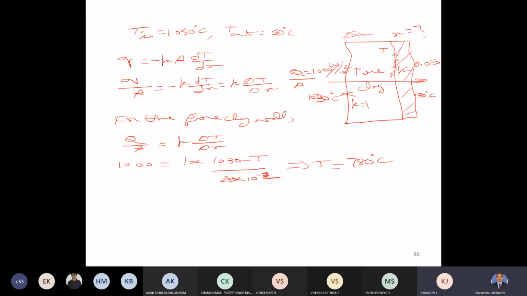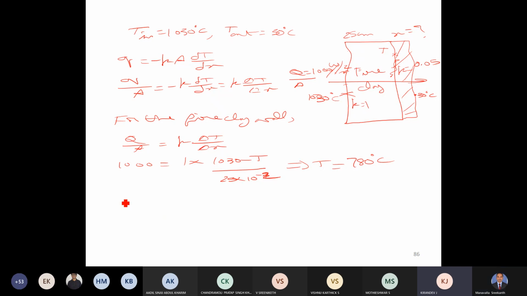Now, whatever heat flux is on this wall must be the same as the heat flux on this wall. Why? Because this is a non-radial system. It is a plane wall. Therefore, the areas of this face and this face are the same. Therefore, the heat transfer is the same and heat flux remains the same. But what happens in case of radial systems is that heat transfer will be the same, but as the radius changes, area also changes. Therefore, heat flux can be different. So that's a typical characteristic of radial systems. Since this is not cylindrical or spherical, we can very well say that the heat flux on the left face is the same as the heat flux on the right face.